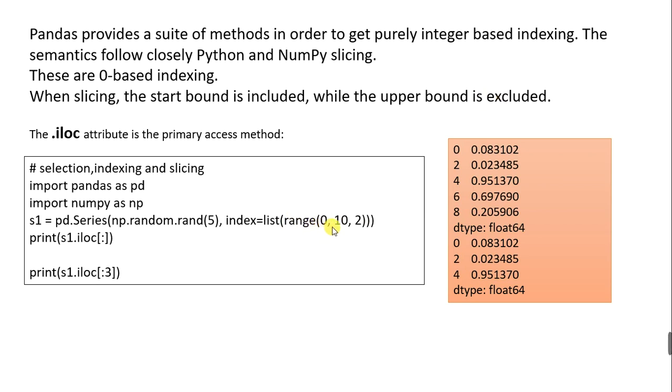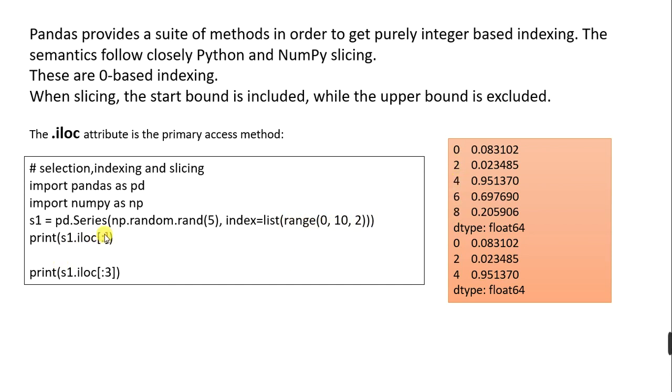The range is 0 to 10 with a gap of 2. That means the first index will be 0, second will be 2, then 4, then 6, then 8. So these will be the specified indexes. So 5 values will be generated, and each will be given the index values from the function list range 0, 10, 2. That means the increment is of 2. Every index will have a gap of 2 numbers: 0, 2, 4, 6 and 8.